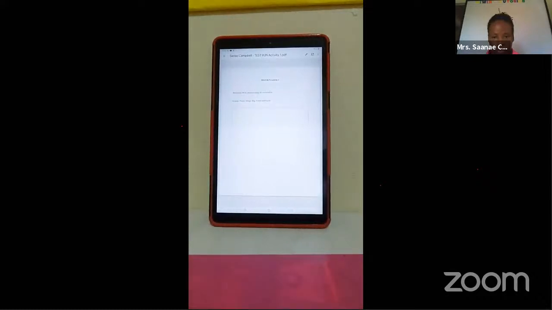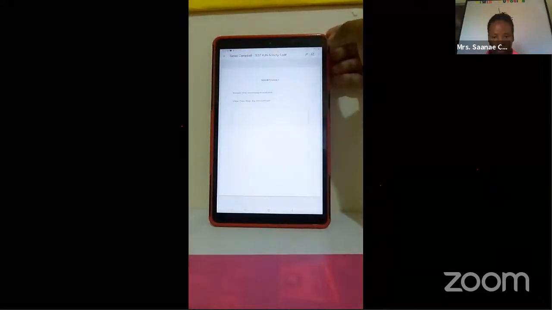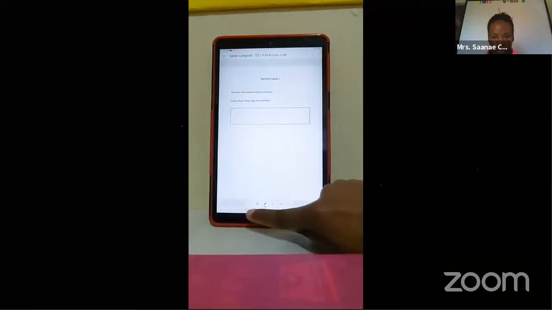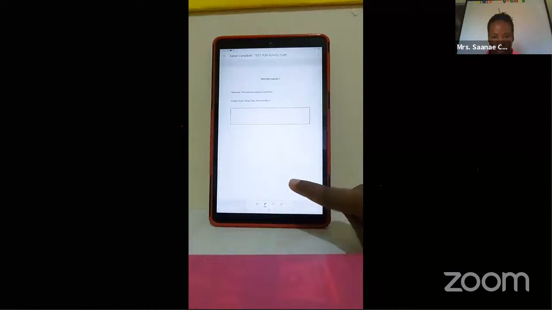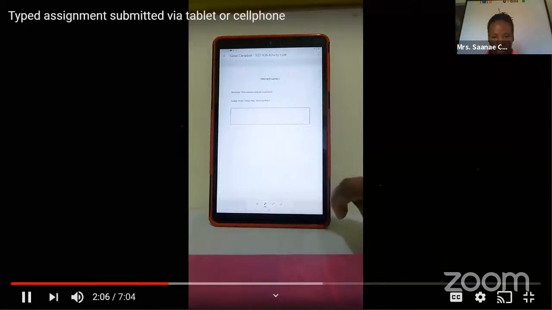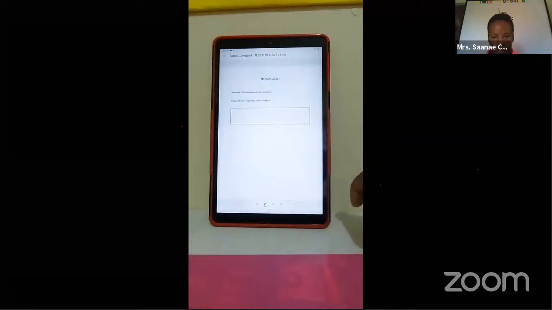What you need to pay close attention to is that in the top right hand corner, you have three dots, you have a box, and then you have a pen. All right. Click on that pen. Once you tap on the pen, the bottom of your screen becomes active. Down there you have an eraser. So if you click on the pen, the marker, the highlighter, you can erase what was there. If you click on the A down there, which is for texting, you'll be able to type. So it depends on what the instructions are given to you. You can type your responses to your teacher or you can write them using the pen or the marker.